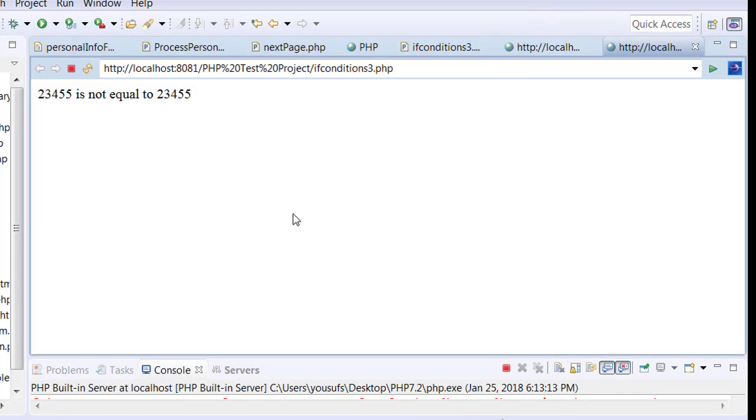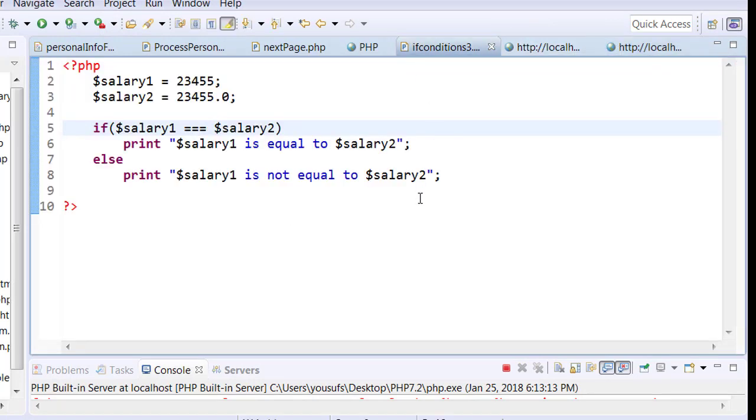Now we will save this as if conditions 3, and PHP actually has another equality operator, which is 3 equals to signs. Now when you run this, it comes out as not equal to.